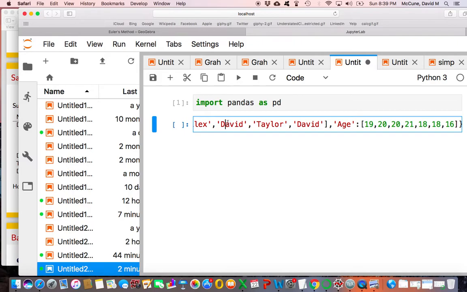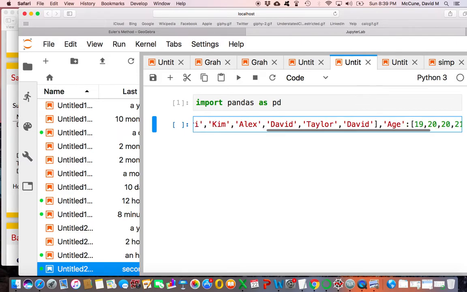Sorry, I don't know why it's not letting you look at the entire thing. But let me go back to the beginning here. I'm creating a table called data. And again, you can call this whatever you want. You can call it my table or whatever. So the curly brace here opens the table, and the curly brace at the end closes it. And then inside of it, you just tell it, hey, I got a column named name, and that column consists of a list of these names here. I put them in quotes because they are strings, you know. Then when that list is over, comma, here's the next column named age, and then you tell it the age data.